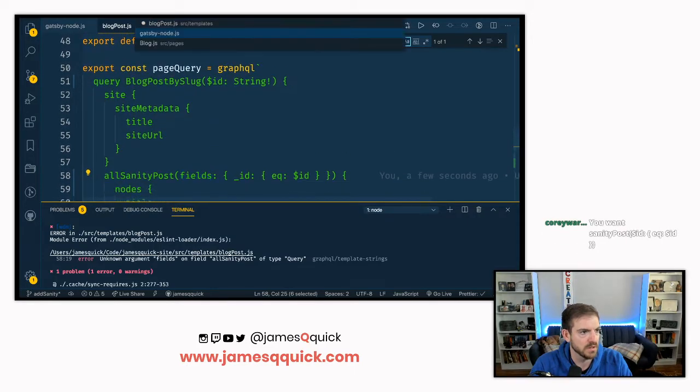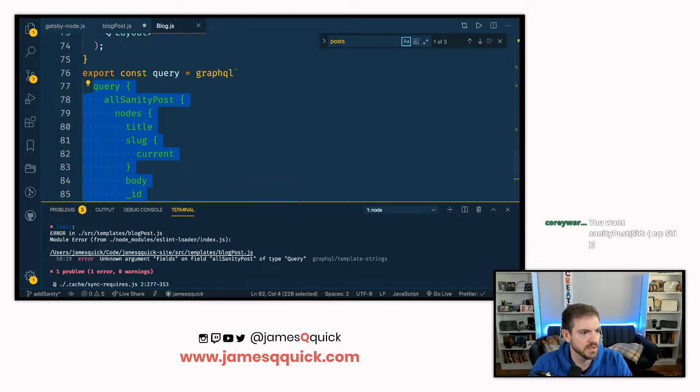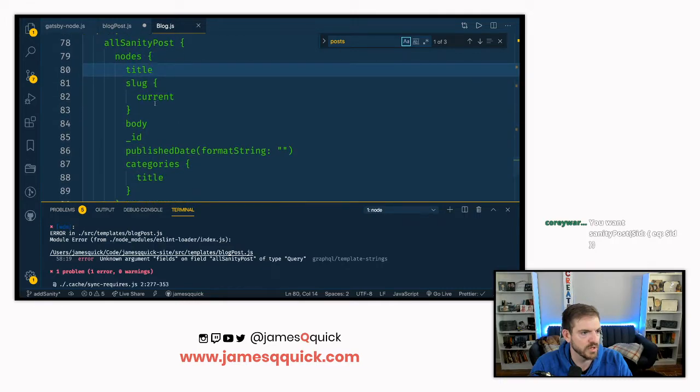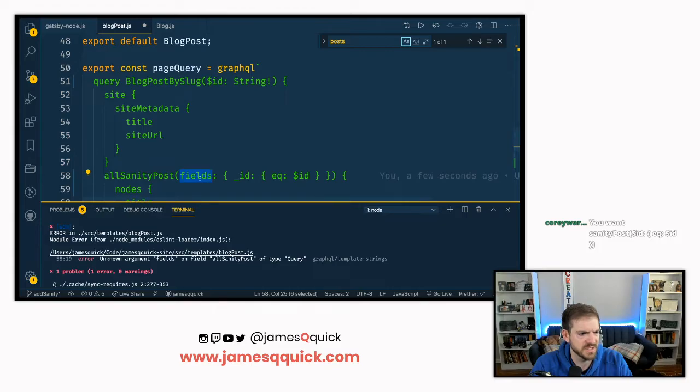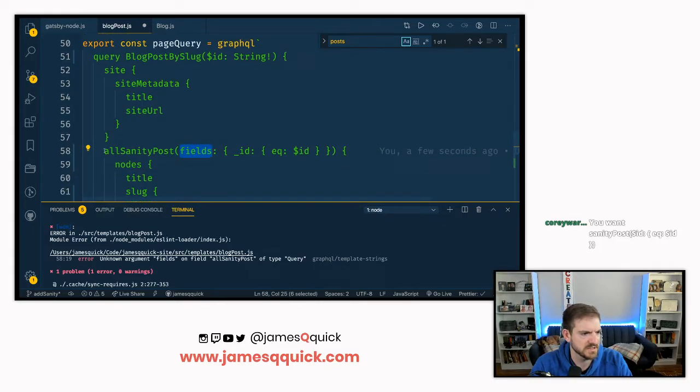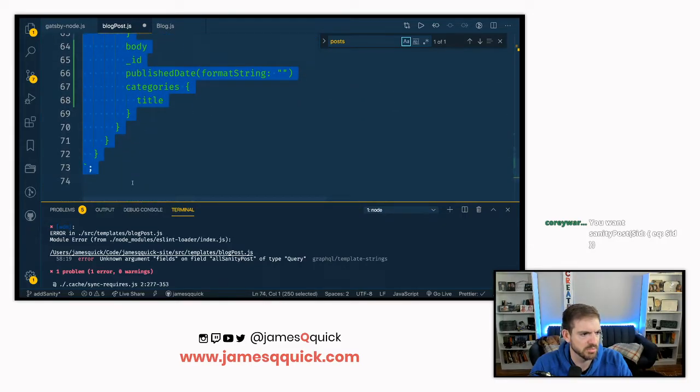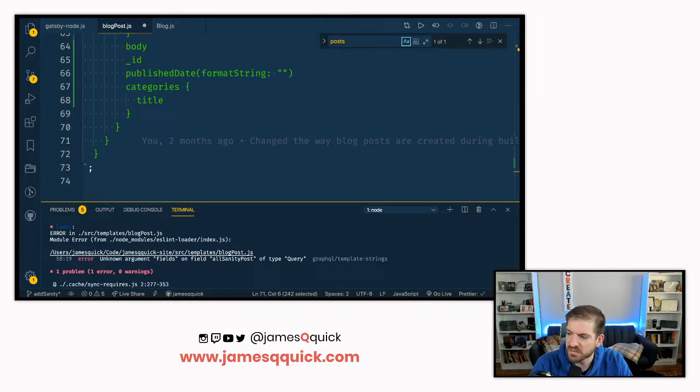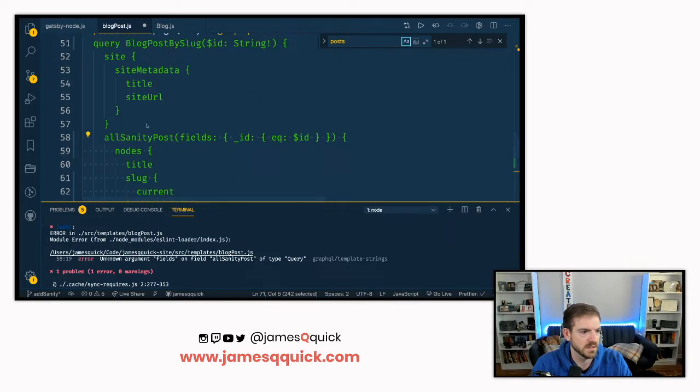So on the blog query, where is the ID? Do we need... well, I guess here we can just paste this thing in. I'm just going to copy this because I don't feel like messing around with it. All right. Still, it should be allSanityPost and there's no fields.